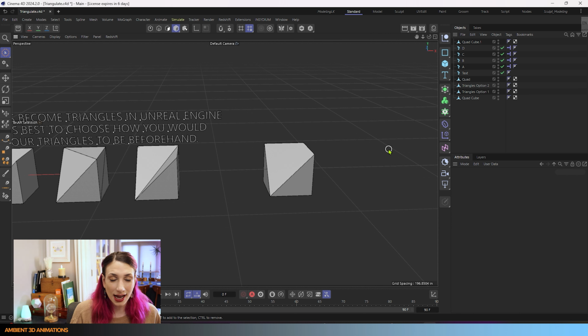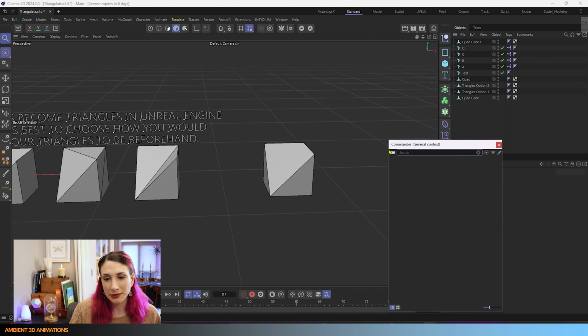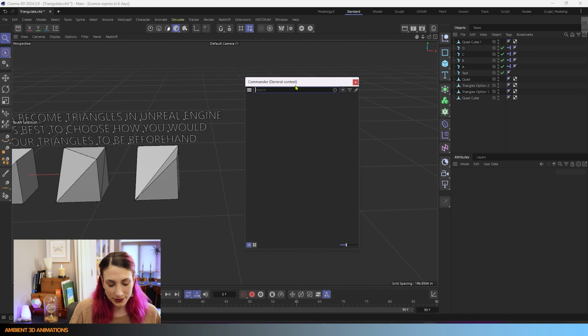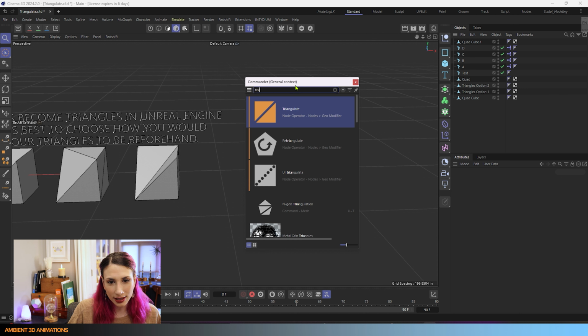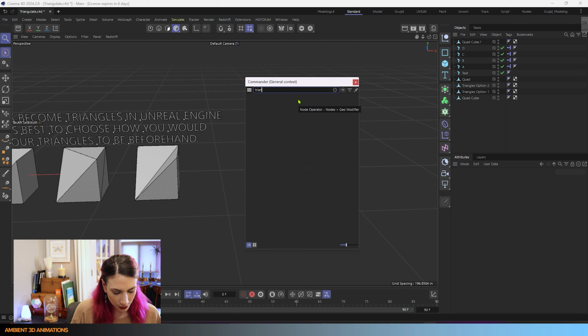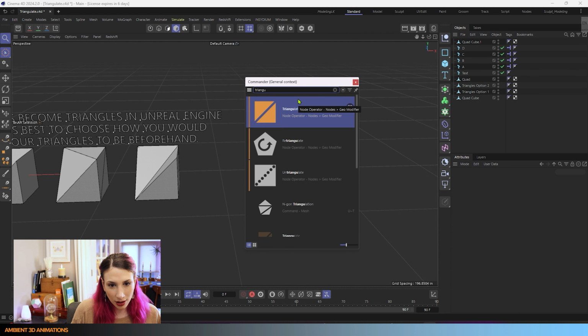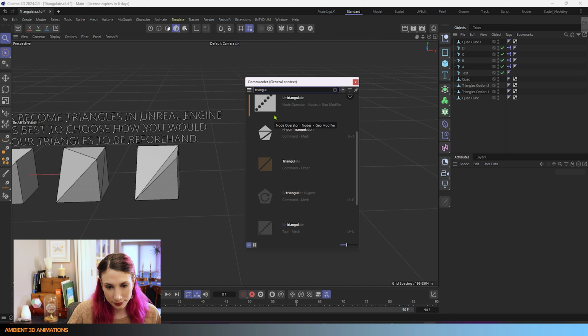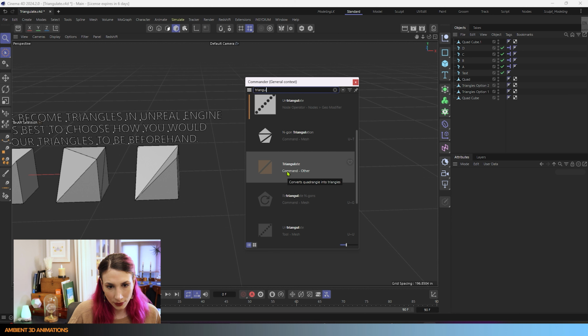If I would like to dock Triangulate into my UI, if I'm going to be using it a lot, I can use Shift-C to open up the commander here. And once I've done that, I can search for Triangulate. And you'll see that there's also an option of this as a node, but we are looking for the mesh version, which is actually this one right here.